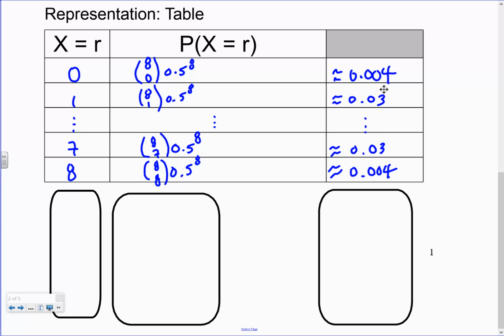identical to these, as there's symmetry with this binomial distribution. You can see that certainly with the combinations. So 8 choose 0 has the same value as 8 choose 8. 8 choose 1, which equals 8, also has the same value as 8 choose 7. And because these powers happen to be all 0.5 to the 8, I think we can see and appreciate how these values will be the same. This symmetry that we see with this particular distribution, and again, this is not the same for all, we can model using some technology. You're going to see that coming up in the graphs.